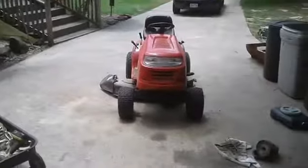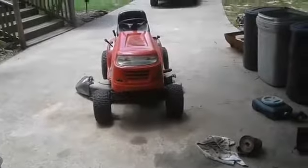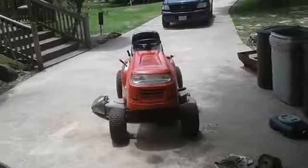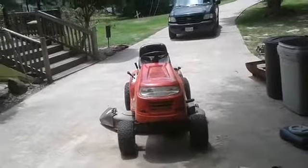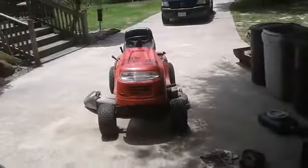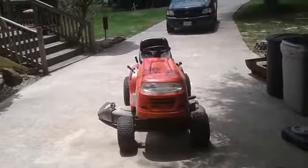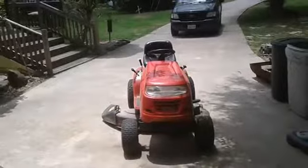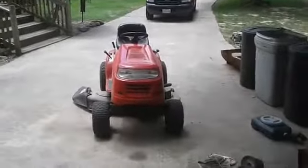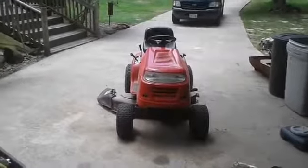Now, obviously, when you are given mowers, there are going to be issues with them, unless it's a rare occasion that you get one that has no issues. But this one and the LT2000, I had issues with and had to work on and get fixed up. Anyway, I took some of the money that I had from the LT2000 and sunk it into this one to get it going.